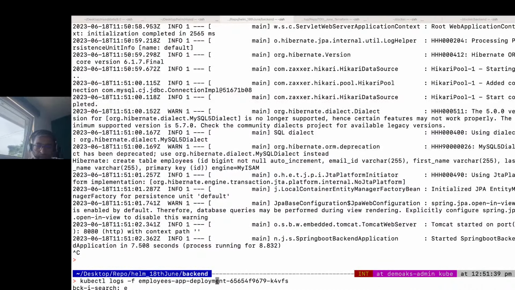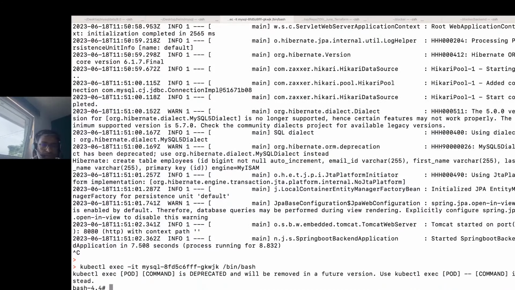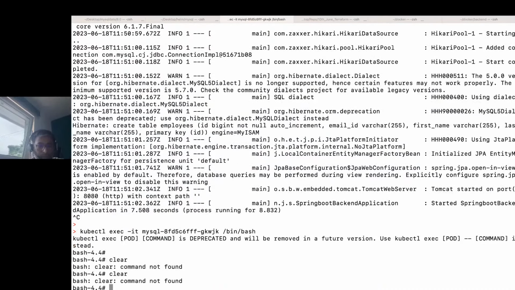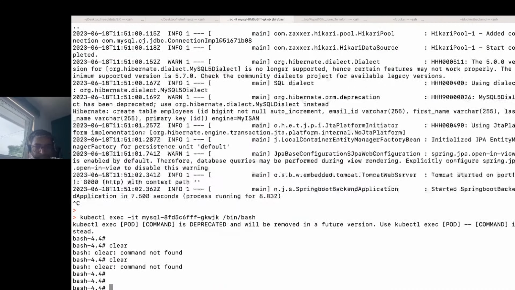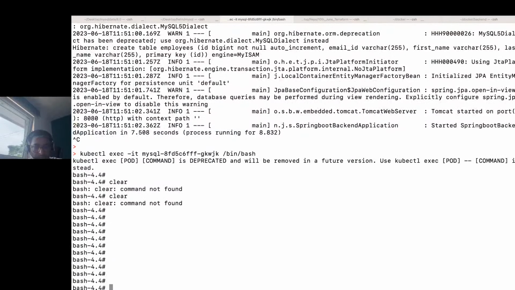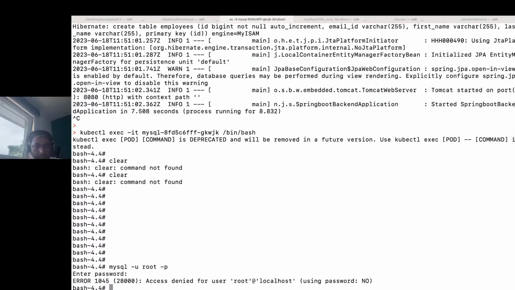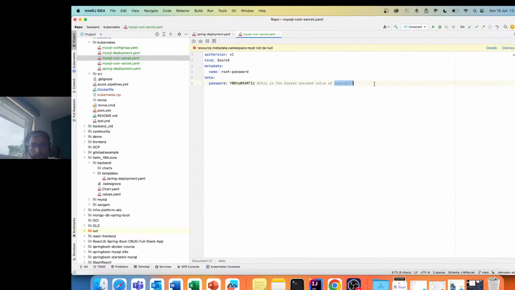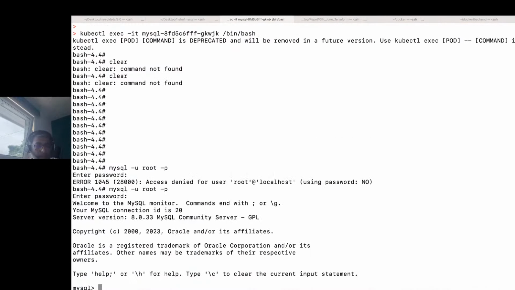Exec into the MySQL pod, root, and for the database password we will copy that. We have logged in.